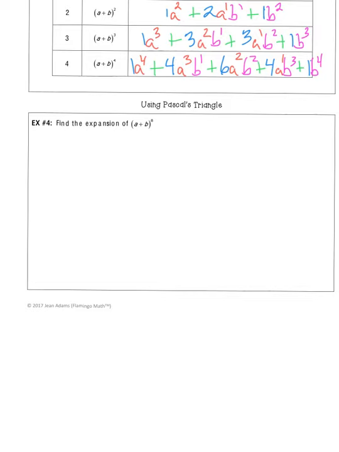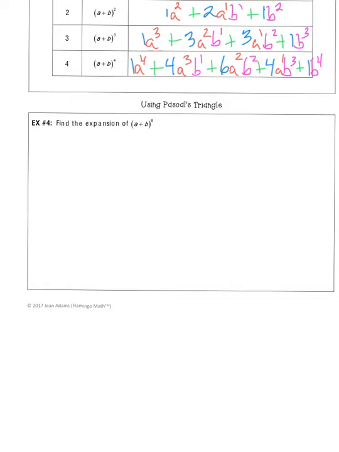So I happen to know the 8th row of Pascal's triangle, but you might want to write yourself the following steps. As I talk, I'm not going to write them down, but you can listen and write down the steps. Your first step should be to write down the coefficients, or the numbers, that are in row 8 of Pascal's triangle and leave spaces in between them. So that's step 1. Then step 2 is to start on the left side and take a and raise it to the 8th power and go to the right until you get to a to the 0. And then the third step is to start with b, raise it to the 8th power, and go to the left until you get to b to the 0. All right, so here we go.